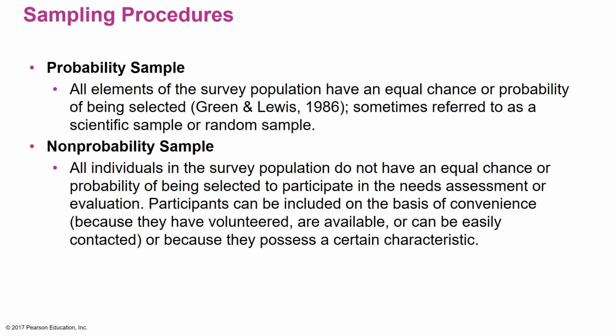A non-probability sample, that's probably the more common type of sample that you actually find out there. And because of, again, how you're collecting the sample, you may be excluding certain characteristics from being present. It may be intentional or unintentional. But why would you use a non-probability sample? Mostly it's because of convenience.